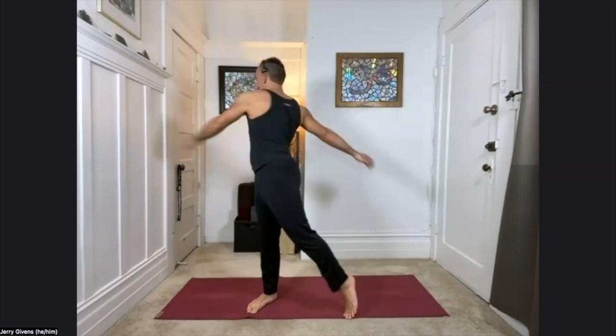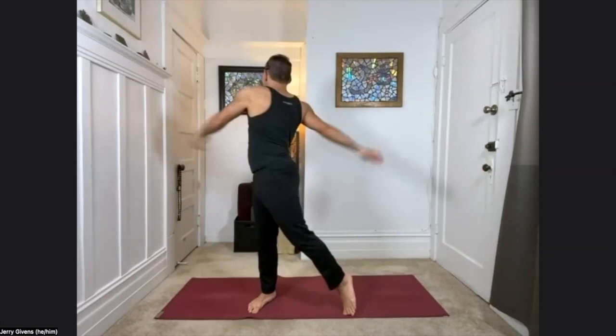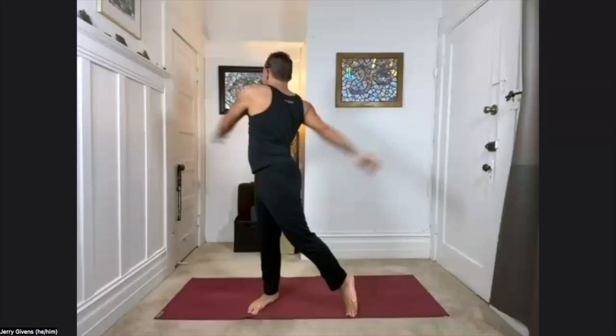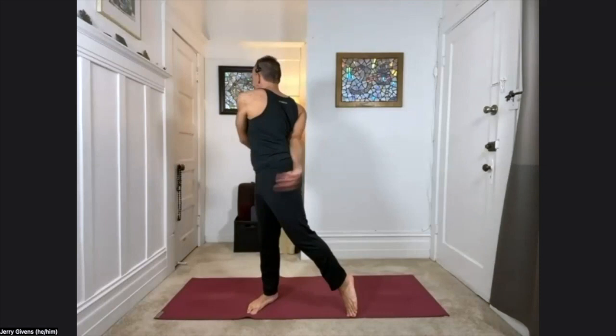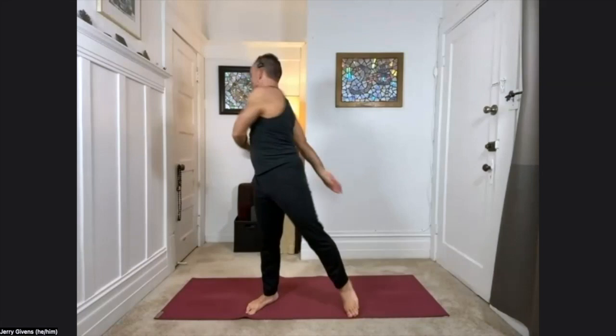Side to side to side. About 1 more minute here. And you might even just find yourself in a flow state here. Just the effort starts to dissolve. The body just naturally moves from side to side, almost as if you're observing it happening versus doing it. If that's not your experience, just keep practicing. About 20 more seconds. Check in with your breath, deepen it if you need to.